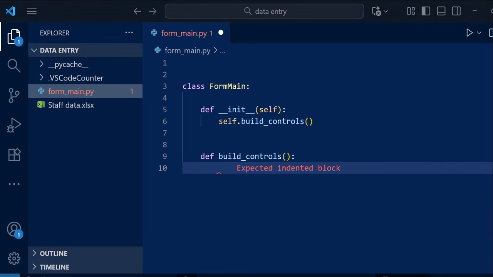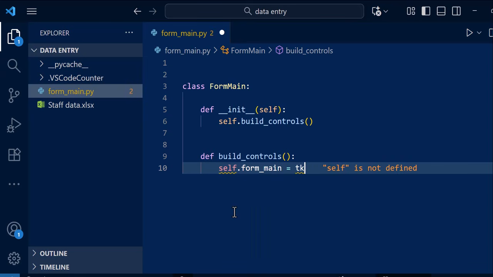The first thing we want to do is create the actual form itself. So we do self.form_main, and that's the name we're going to give it. The reason we use self here is that self refers to the user form. It's like Me in VBA. And self is basically saying I'm creating this as part of the class and it will be available to any other function in the class.